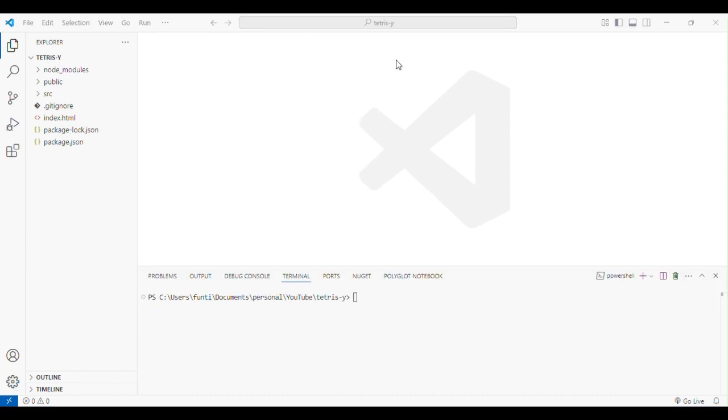Our packages are finished installing, so let's hop into what we are going to do. In our source folder, let me just say npm run dev.